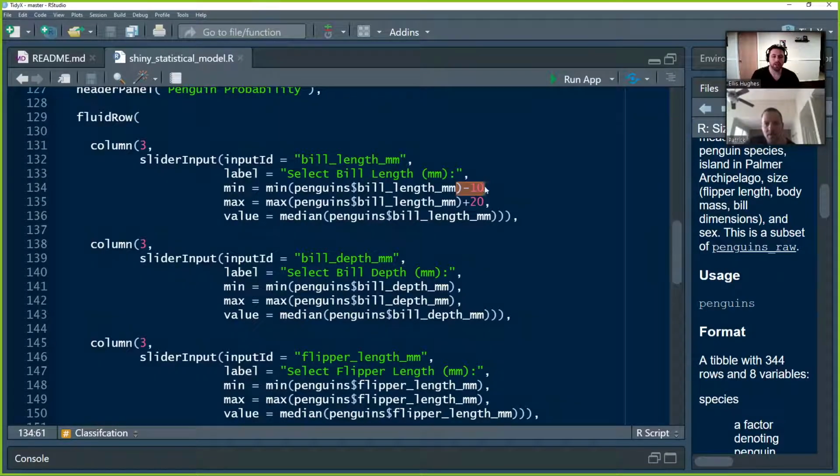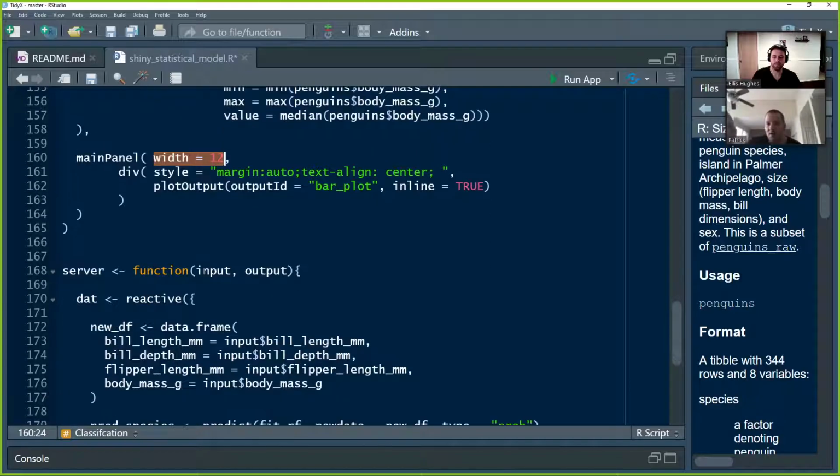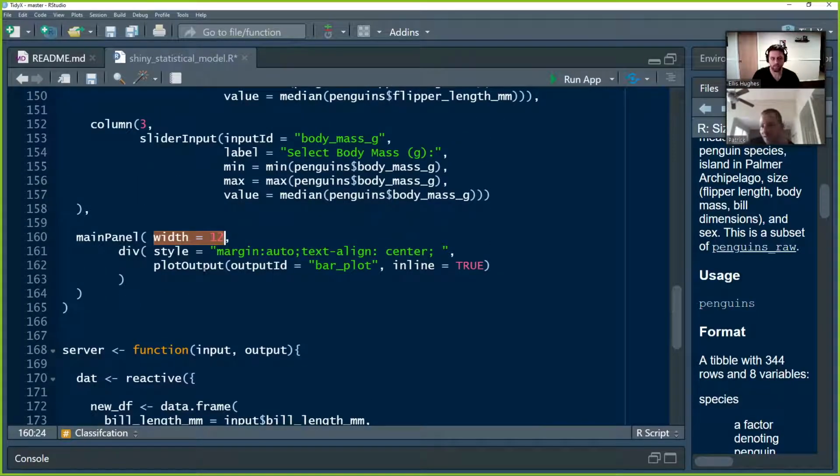I think you left the padding in on the first one, in the first slider input. Oh, yeah. Good call. The other thing is with that main panel, you set the width to 12 because Shiny always assumes that you're doing a sidebar panel and a main panel. And so it auto sets the sidebar panel to 4, and it auto sets the main panel to 8, right? That equates to our 12 units of Shiny width. So to make this work, you specified width equals 12 to get away from the auto preset of 8. Yep. Exactly.